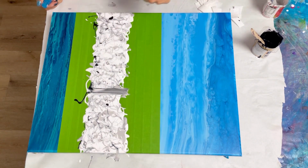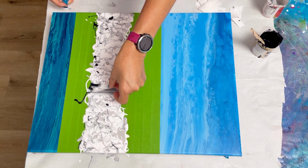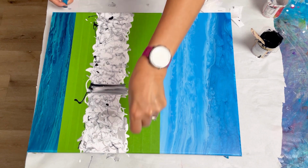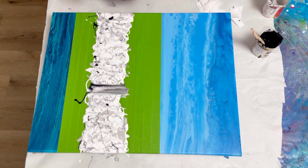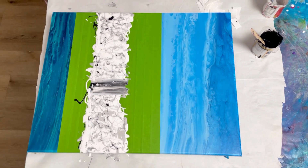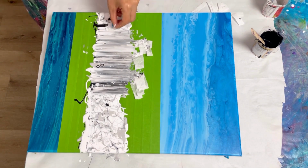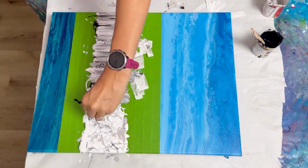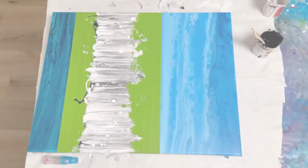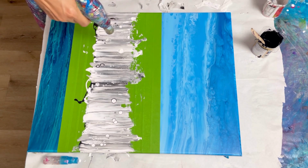Right, that has worked. I'm worried it's too dark though for the cliffs. I need enough white. I'm worried my white cliffs of Dover aren't going to be white. Right, I'm now going to torch it, and I should get lots of little cells coming up.